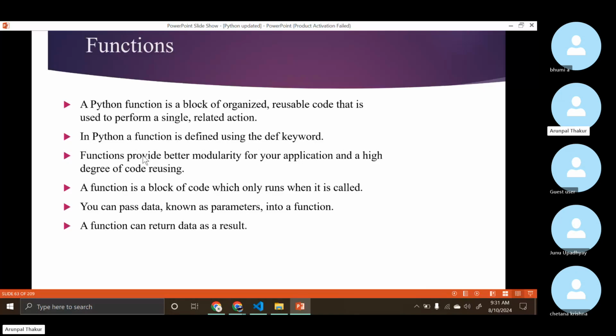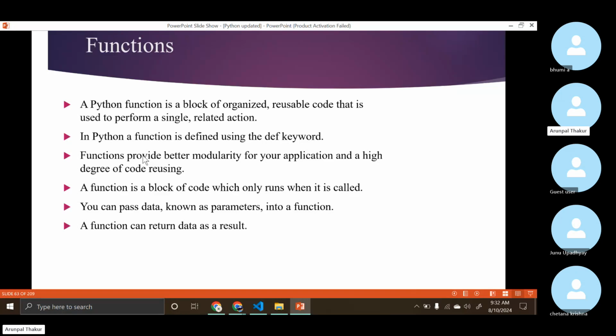Yes. It's an organized block of code, reusable code. The for loop and while loop I normally write will run one time. As soon as I click run, it will give me the output. But as soon as I call a function 5 times, that same 5 lines of code will run 5 different times. Otherwise, if the function were not there, I would write the same code 5 different times.